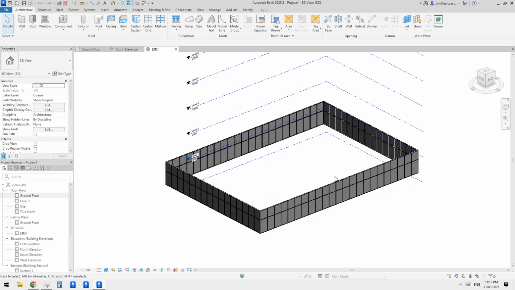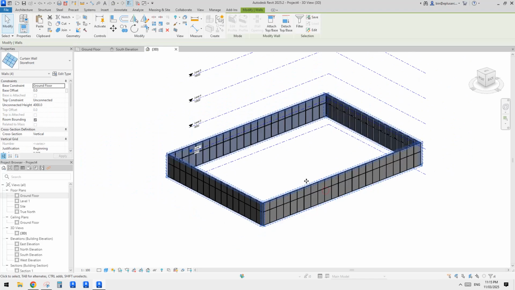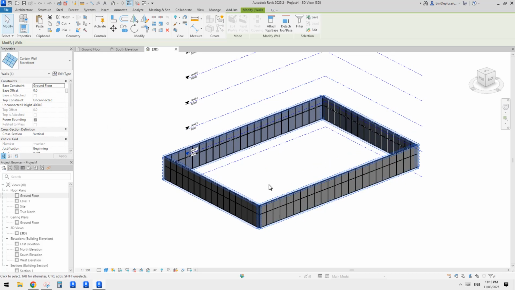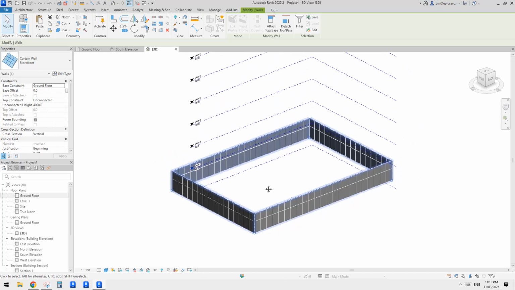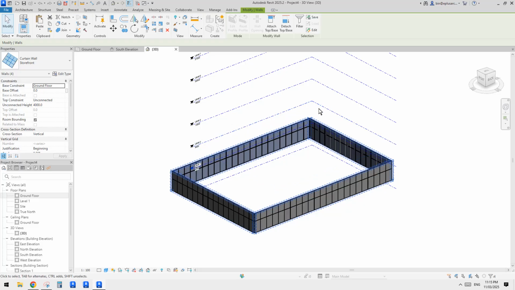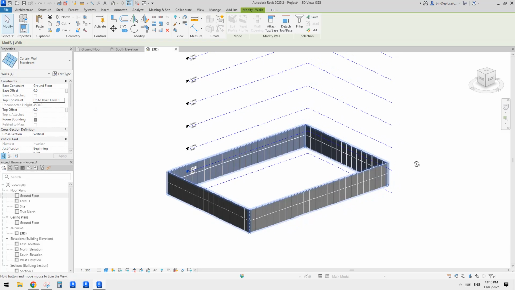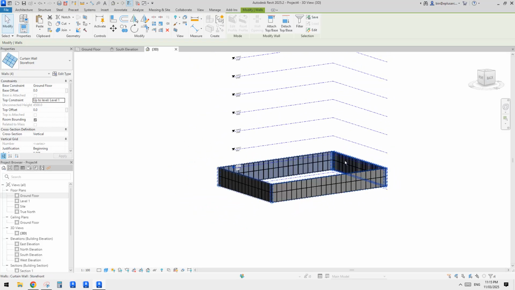I also just noticed that the top of the wall is not correct, because we changed the level to 4.5 meters, and this was 4 meters. So when we copy and paste, we will always have a 500 mil gap between. Instead, I'll change the top to Level 1, so that it matches the level.